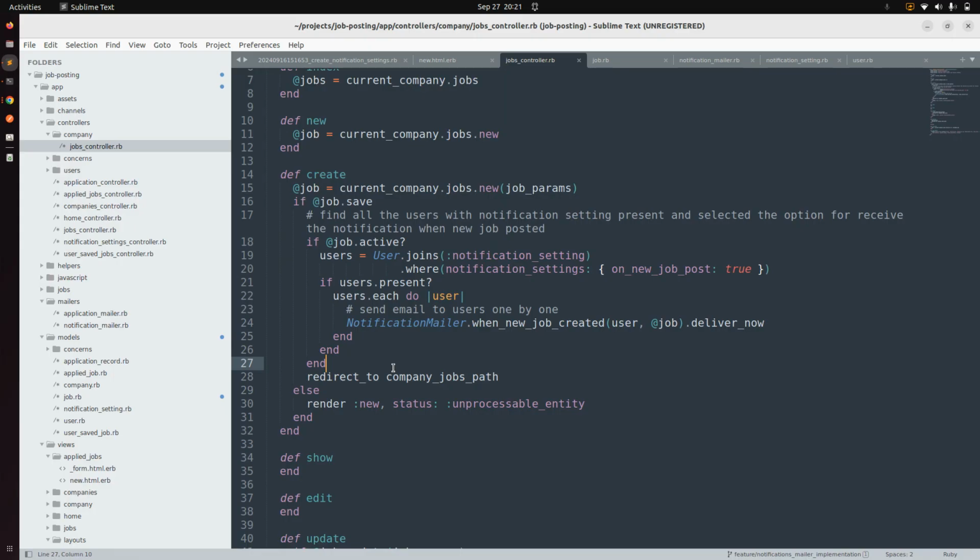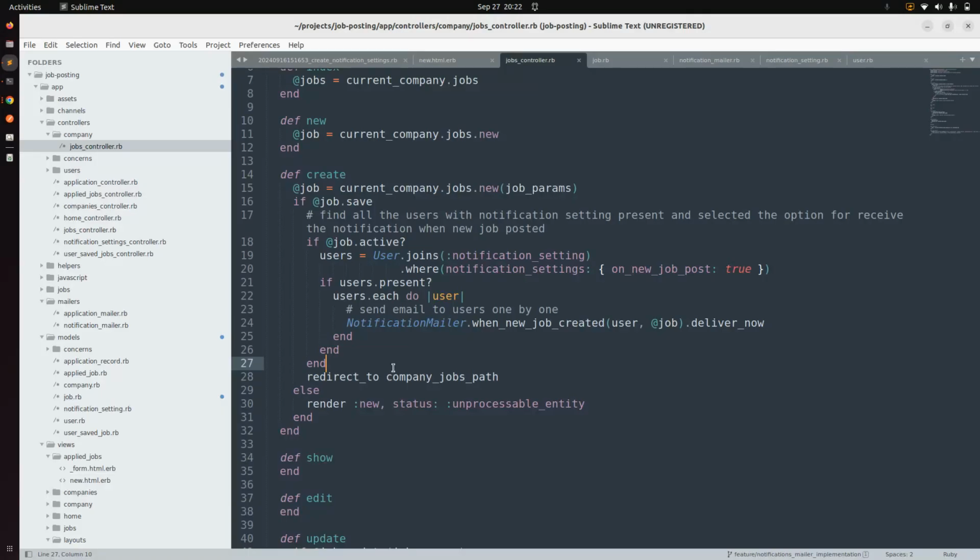In the create action we are fetching all the users who have the notification setting present in the database. Here we only need to do this based on the users who have saved the job being destroyed to their favorite job list, because we already implemented the many to many association within the job and user model using the user saved job model, which is has many through.